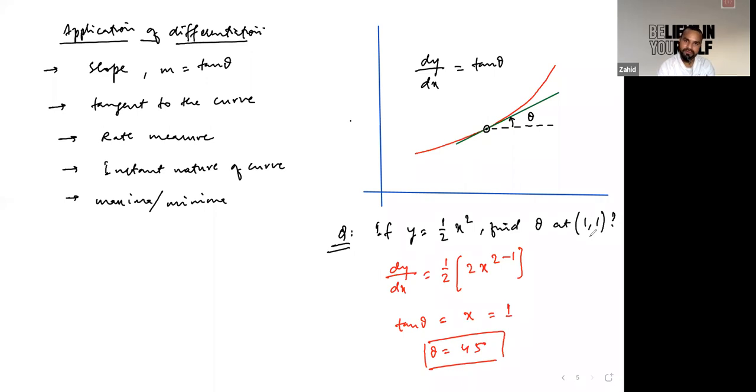If you have to find slope, inclination, theta to any particular curve, simply differentiate that particular part. So it will be dy/dx is equal to this part. Now dy/dx will simply define nothing but tan theta. And this 2 and this 2 would cancel out, so you'll get x only from this simplification. Now, according to the problem, we are given 1 and 1, meaning the coordinate of x is 1 and the coordinate of y is 1. But in this expression there is no y, so we have to put the value of x only.